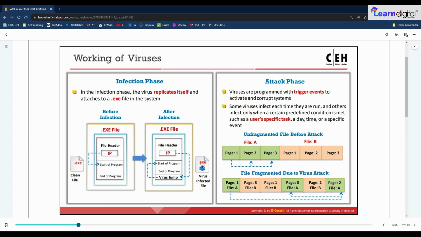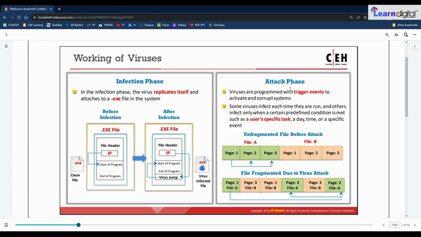So these are the phases, which you can see on my screen right now: infection phase and attack phase. If I talk about the infection phase, programs modified by virus infection can enable virus functionality to run on these systems. The virus infects the target system after it is triggered and becomes active upon the execution of infected programs, because the program code leads to the virus code, right? So this is the first phase of a virus, that is the infection phase.